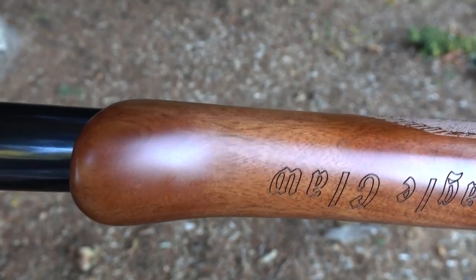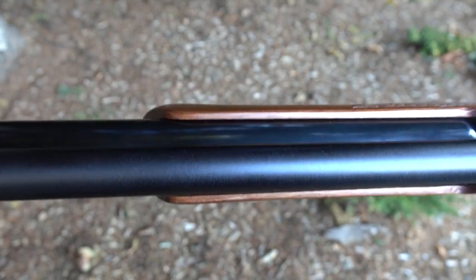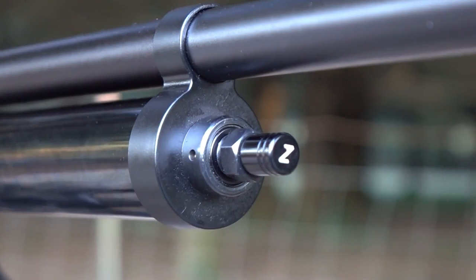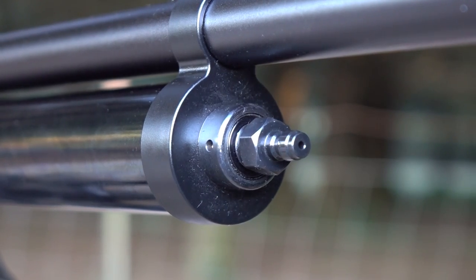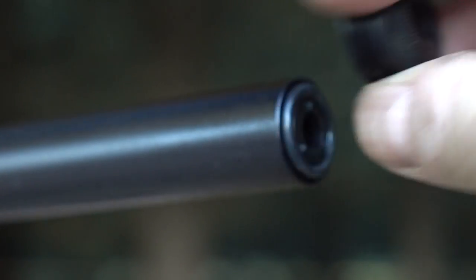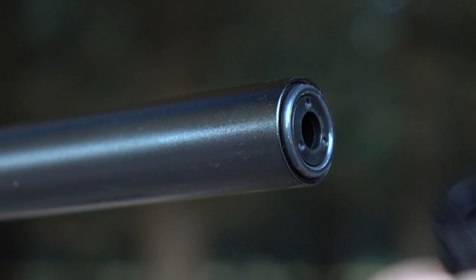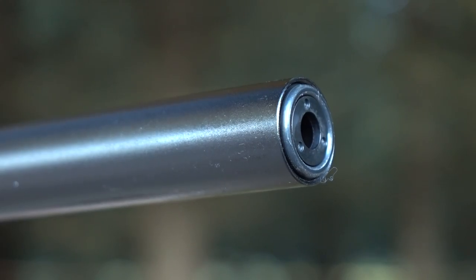This repeater platform can deliver follow-up shots in less than a second, making it extra quick on the draw. The shrouded barrel takes quite a bit of the bark out of its bite for backyard-friendly shooting - it is super quiet. The full-size version has a 460cc air tank giving you 35 shots per fill in 22 and 25 shots per fill in 25 caliber. The carbine version with a 17 inch barrel supports a 380cc air tank.